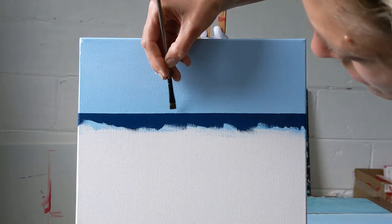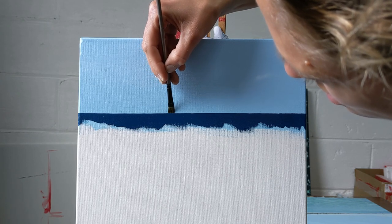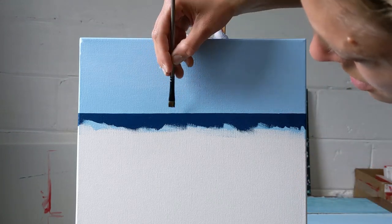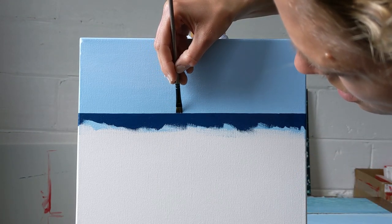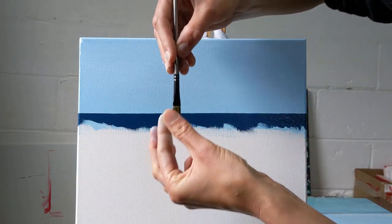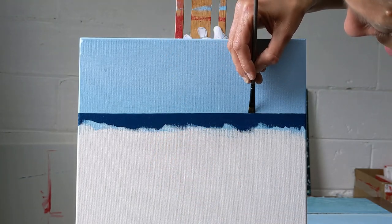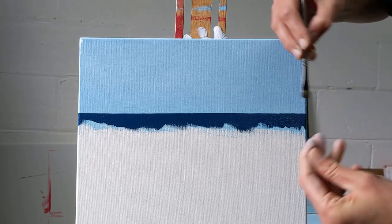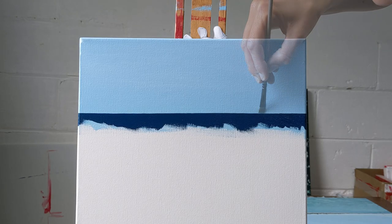That's all looking pretty good. Here's a bit fuzzy, so let's go over it. Whenever it starts making a little mark, I'm just doing this — pulling extra water off my paintbrush. And if it was particularly mucky, I'd just put more water on it again, then pull it all off with my fingers and start again. And there you have it.